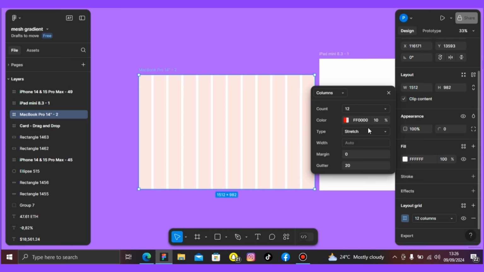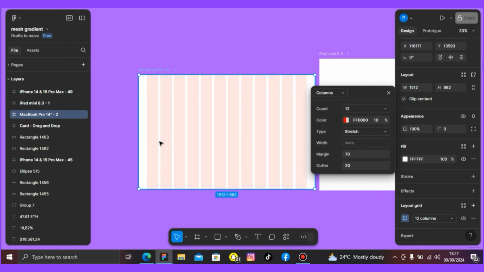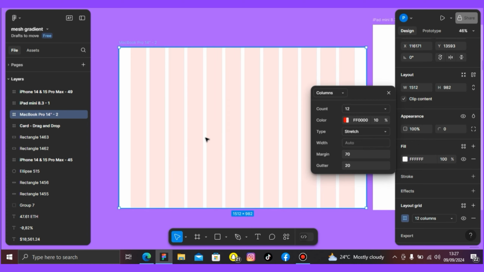Moving down here, make sure this is set to stretch. Here auto is automatically set to auto. Then the margins right here, we are going to be going with a margin of 70. So don't go below 40 when we are setting out a margin for a desktop size. I know somebody is asking, what is gutters like? What is gutters? So gutters is simply like the spaces in between these columns. So the spaces that we have here are known as our gutters.